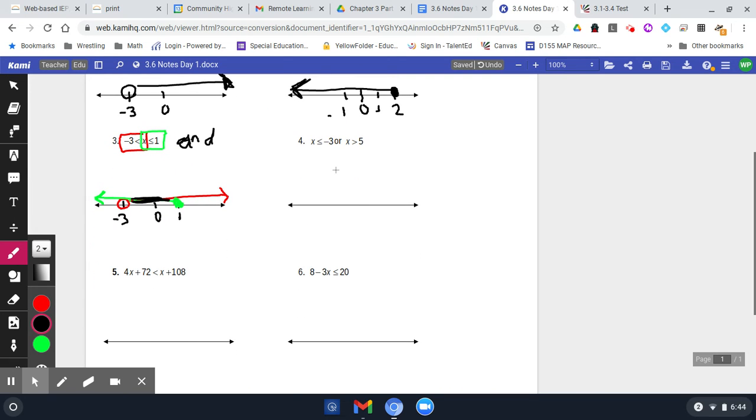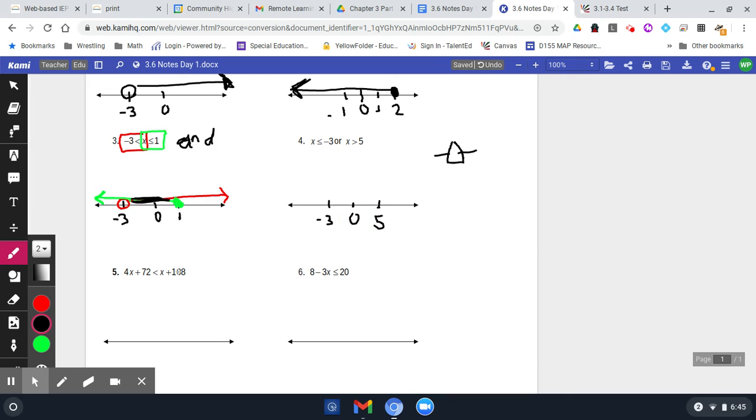Number 4, this is an or statement. And I like to think of ors like a boat, because typically if you have a boat, the oars on a boat are on the outside, right? So like you're rowing an old school boat, that's how this works as well. So we're going to have our -3, and you'll see what I mean in a second. You'll have your 5. You have your 0.